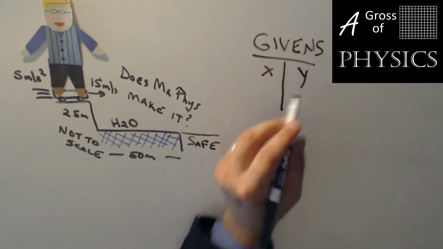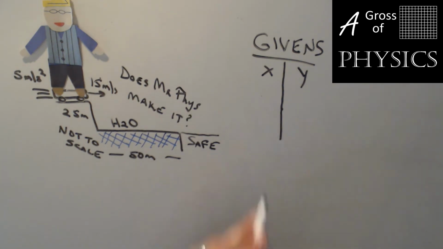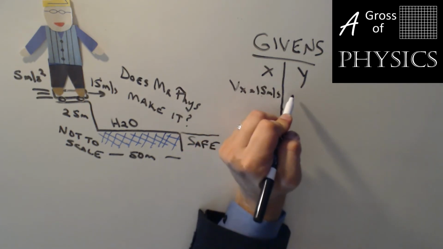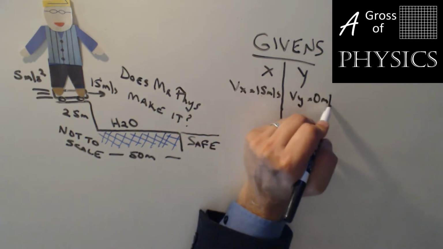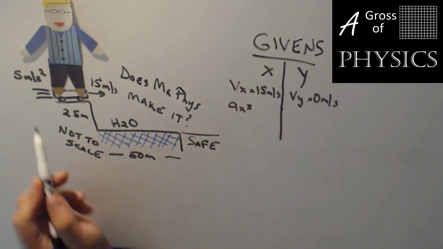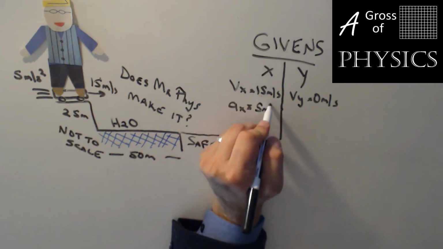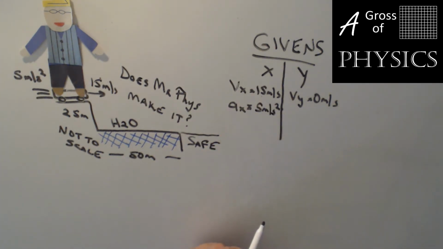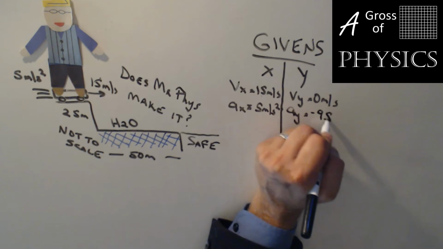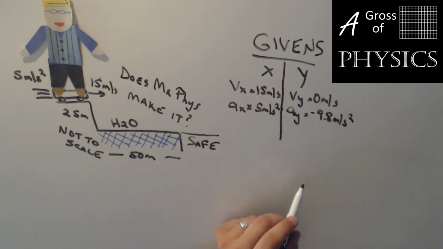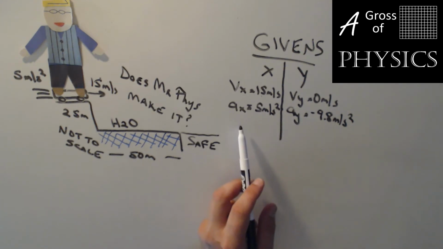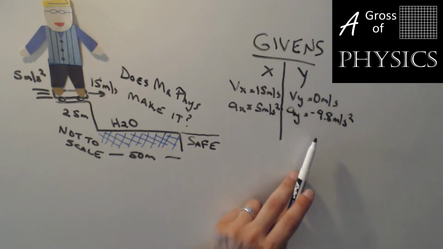We have our x, we have our y. I'll just extend that down. Now, Vx, to start, is 15 meters per second. Vy is 0. Horizontal. Ax, which is typically 0, is going to be, in this case, our 5 meters per second squared. He still accelerates while he's in the air, in the x direction. Now, gravity is unaffected by the sideways direction because perpendicular vectors are independent, so as long as we have x's and y's separated, we're still fine. Now, ax is 5, ay is negative 9.8.